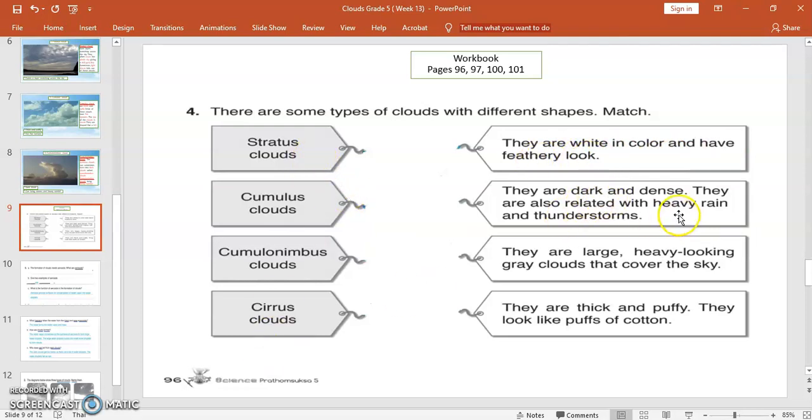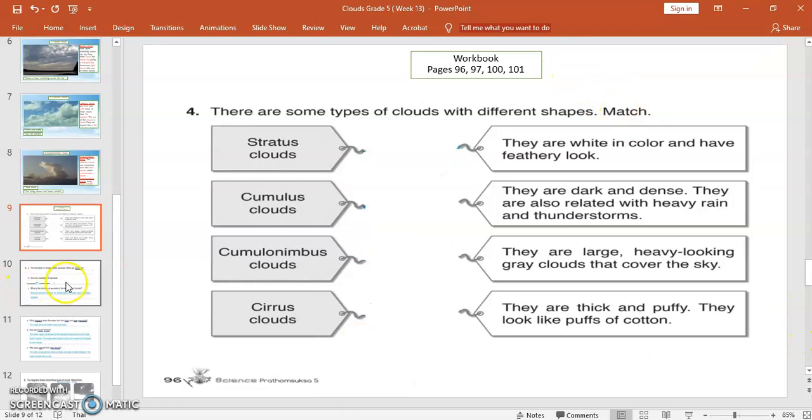They are dark and dense. They are also related with heavy rain and thunderstorm. They are large, heavy-looking gray clouds that cover the sky. And they are thick and puffy. They look like puffs of cotton. Stratus clouds, cumulus clouds, cumulonimbus clouds, cirrus clouds.